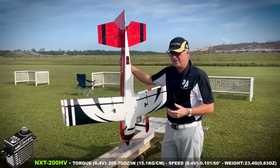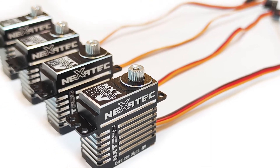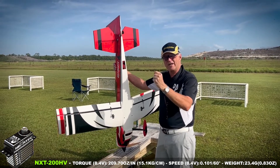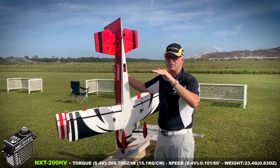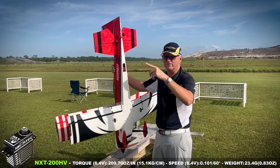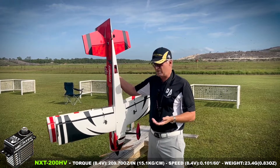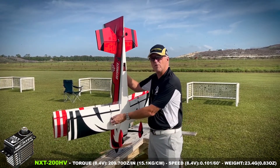They have insane amounts of torque and speed. Whatever model you're using, these will fly very well in any size 60 size model, any plane. The fact that the servos are extremely accurate means they go off and back on and they're right back on center and don't vary. As you're trying to fly a straight line and you pull a maneuver, especially a more violent maneuver where you're adding full elevator or full aileron, when you snap back, it's important that the plane stays exactly where you put it and isn't hunting and fishing. I've had that problem with so many cheap servos. But these are just next-level servos, and they're really doing some amazing things for the performance of the aircraft.